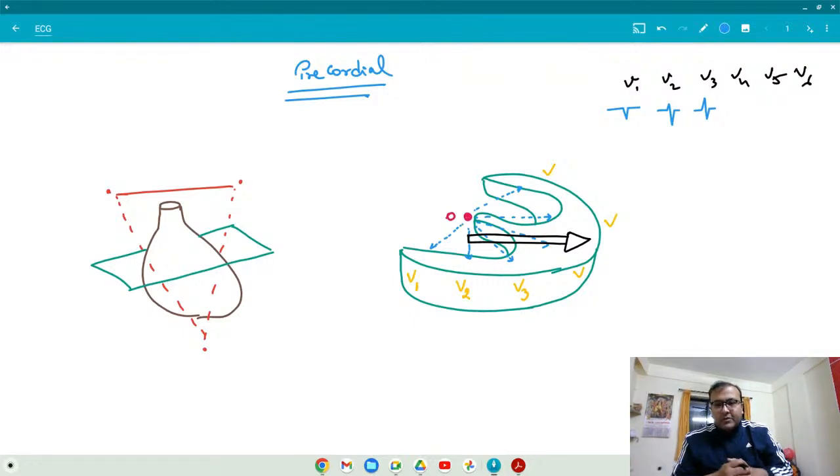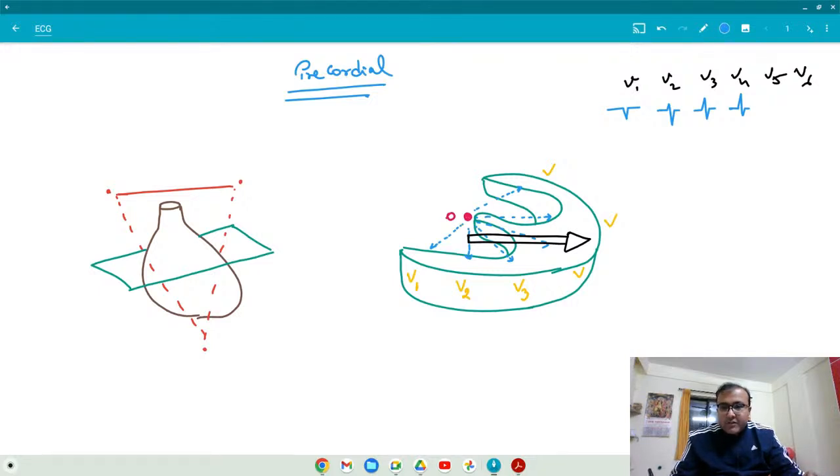Now talk about V4 this time. So in case of V4, what is happening? Now who is more, who is less? Head is more, tail less. Correct. We will see the head more. So should the first deflection be larger or the second deflection be larger? Correct. The first one will be bigger and the second one will be smaller. Agreed?